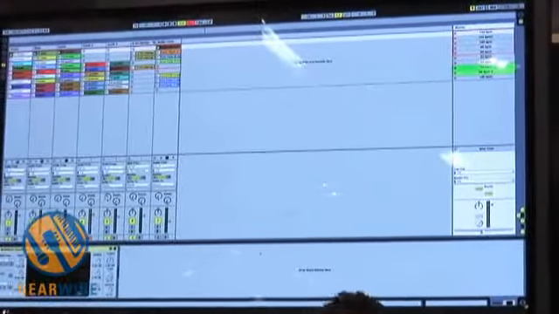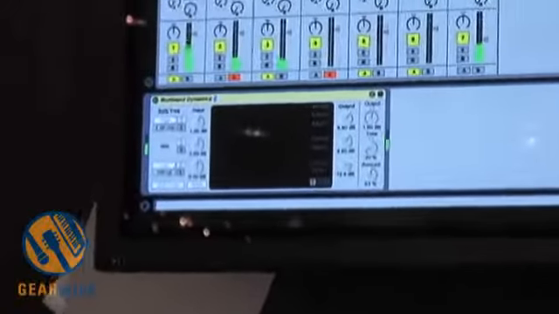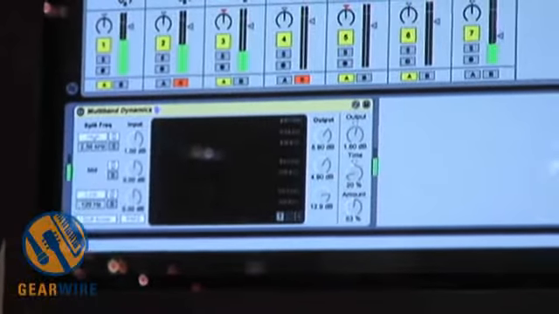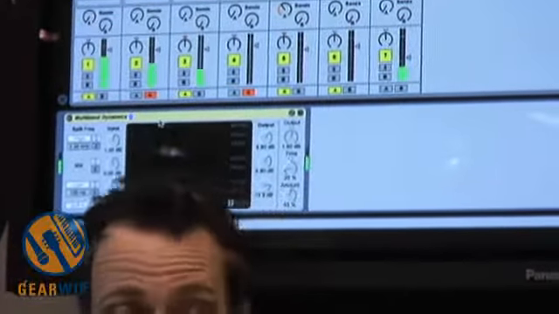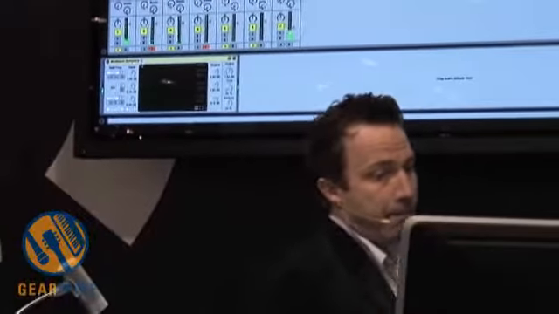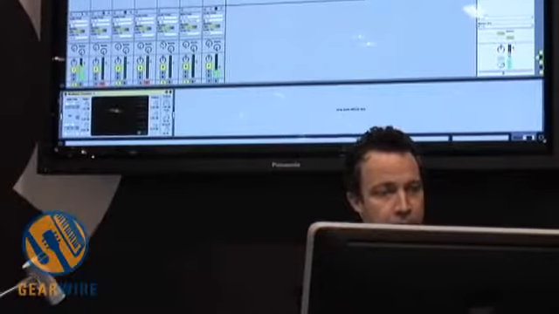So now you can see I've got multiband dynamics, a new device down here in our device view. Let's go ahead and launch a scene here in our classic familiar session view inside Live 8. The multiband dynamics is actually 6 processors in one. You can see I've got high, mid, and low. Let's go ahead and turn this on. I've got it over here on my master section inside Ableton. Here we go.